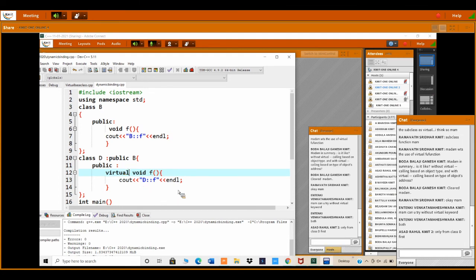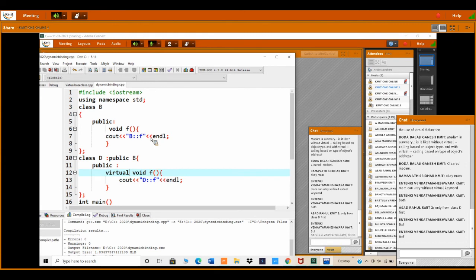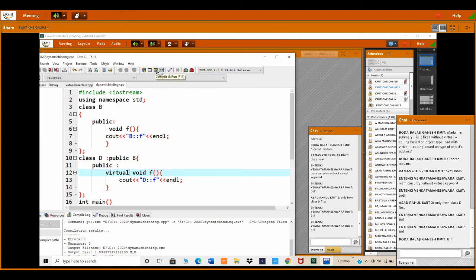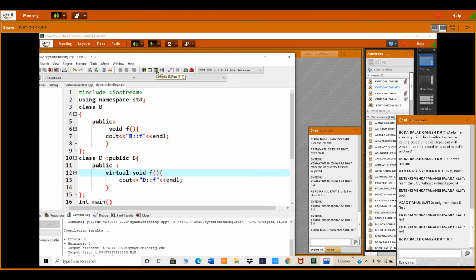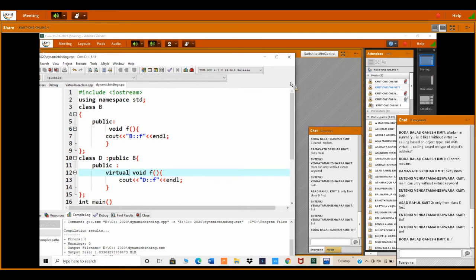Will you get the same BSF and DSF, or will you get BSF and BSF? Yes, good. Now you can see the output.